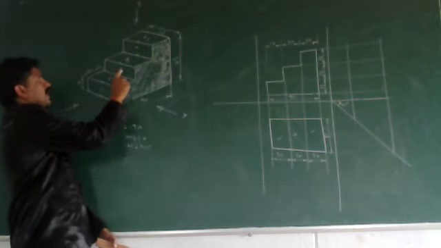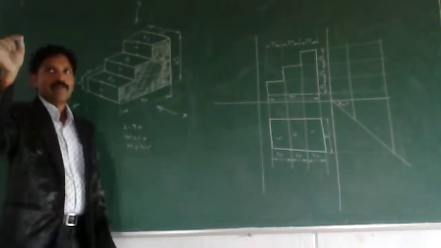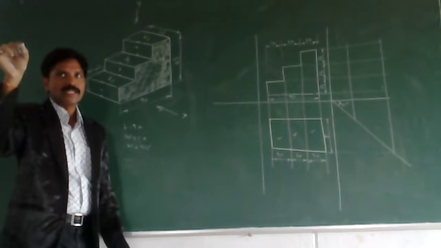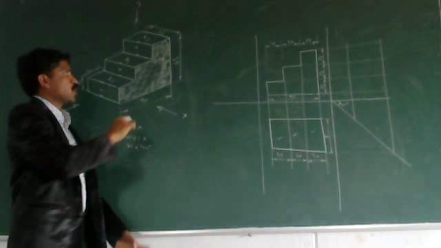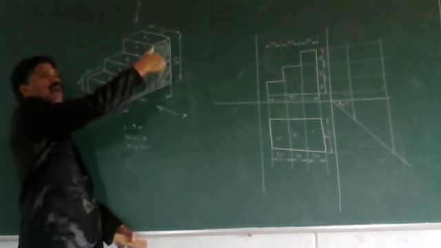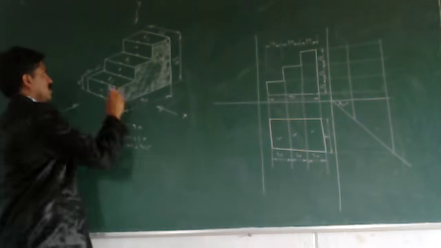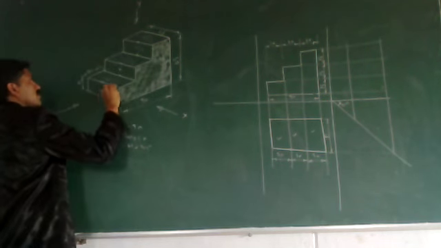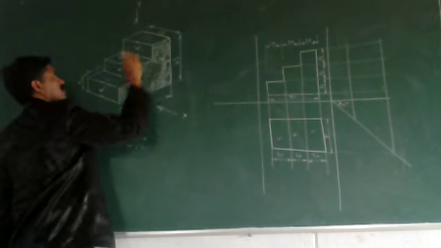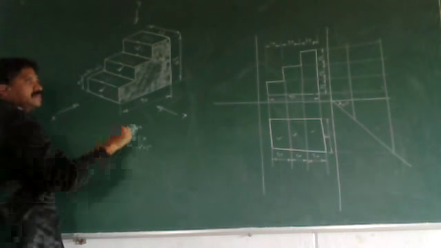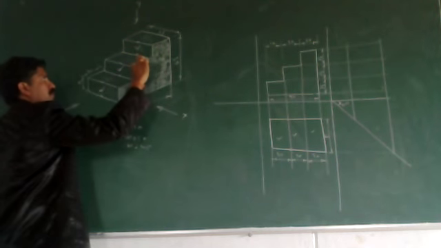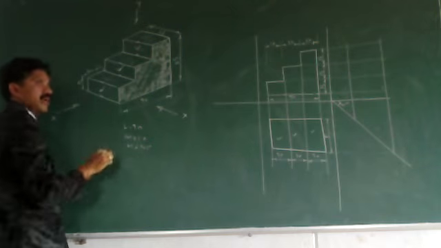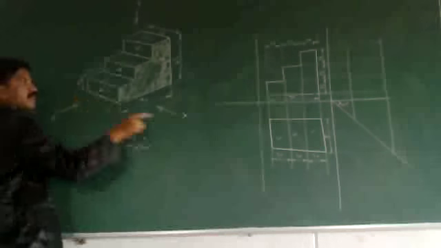So in the side view, how many rectangles are visible? Whatever cross spaces are there in the top view, all these cross spaces are visible from the left side. See this one. This is visible, and this is visible, and this is visible. The total height is 45: 15, 15, 15. Total height is 45, and width is 50.